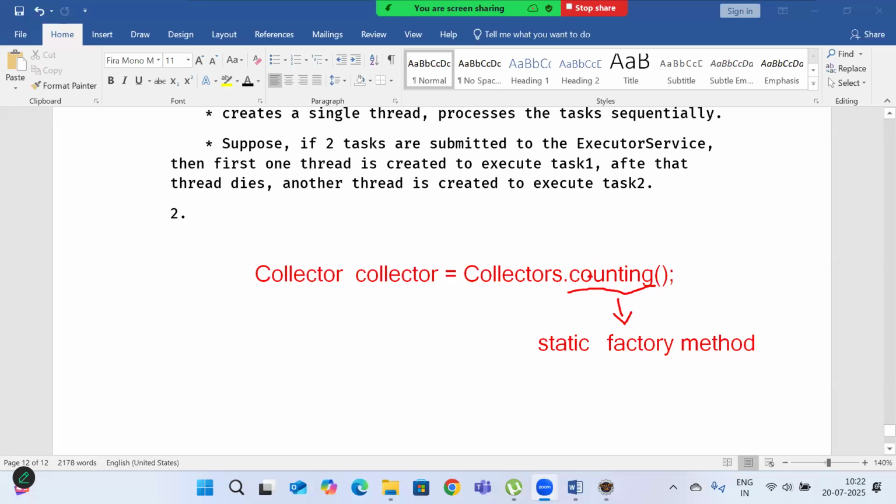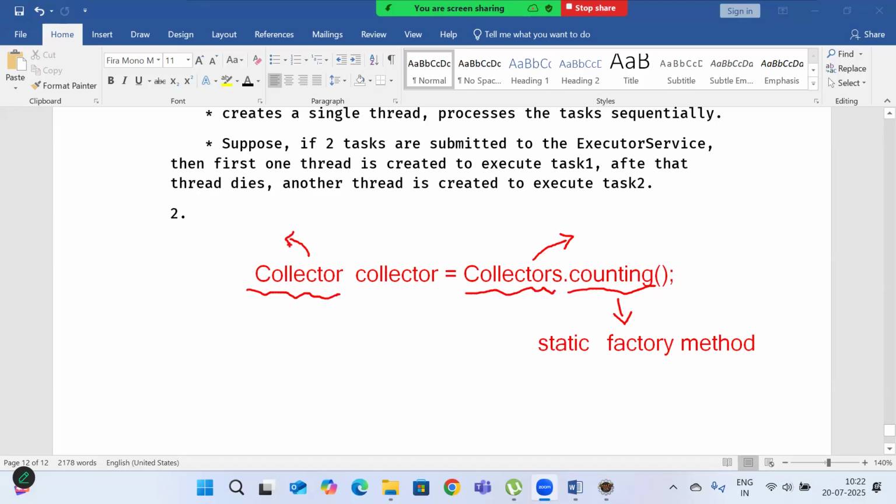This method has a logic to produce an object of type Collector. But the Collectors class is not an implementation class of Collector.